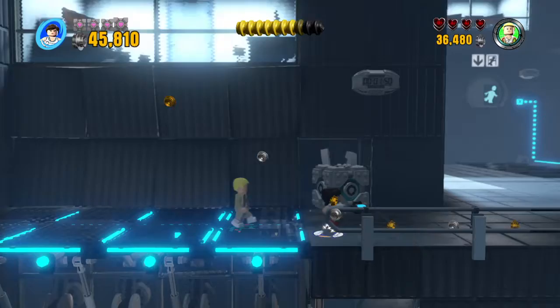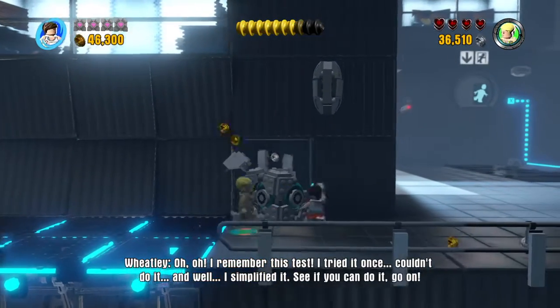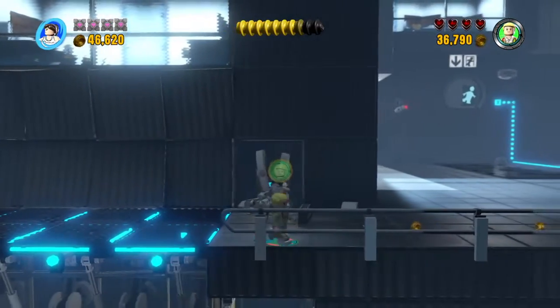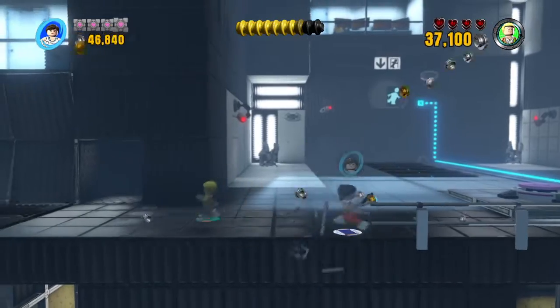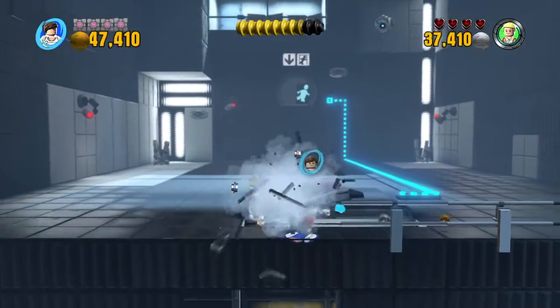Yep. Aw, there's one. Oh, I remember this test. I tried it once. Couldn't do it. Hey. There we go. There he is. Aw, he is cute. The weird Franken abomination thingy. Unfortunately, we're gonna have to kill him if we want a mini kit. Our only mini kit, probably. Yeah, probably.